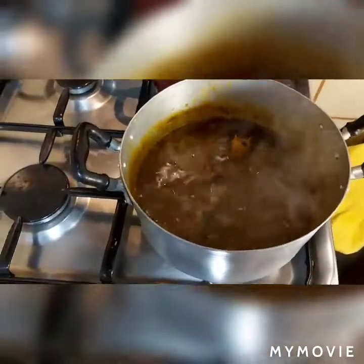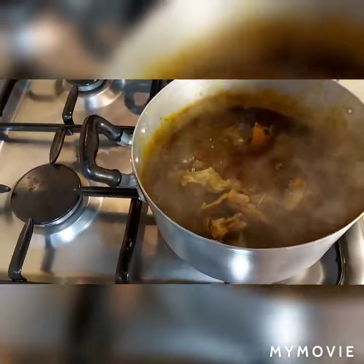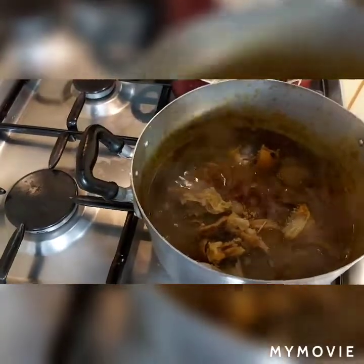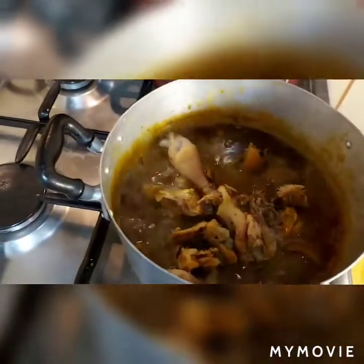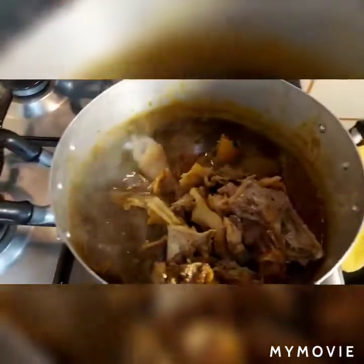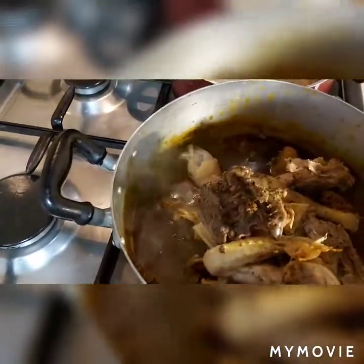Guys, it's time for me to start adding my meat, my chicken, if I have to be precise. Oh guys, I forgot to tell you, I have stock fish inside that I cook together with the chicken. I'm sorry. Too many things in this cooker. You can see how the banga is coming out now.